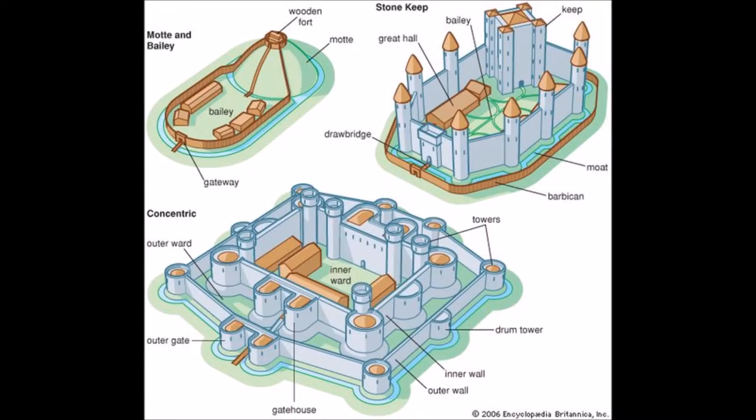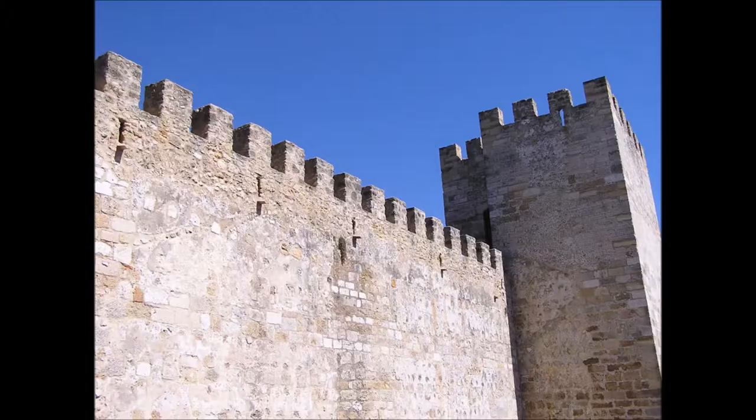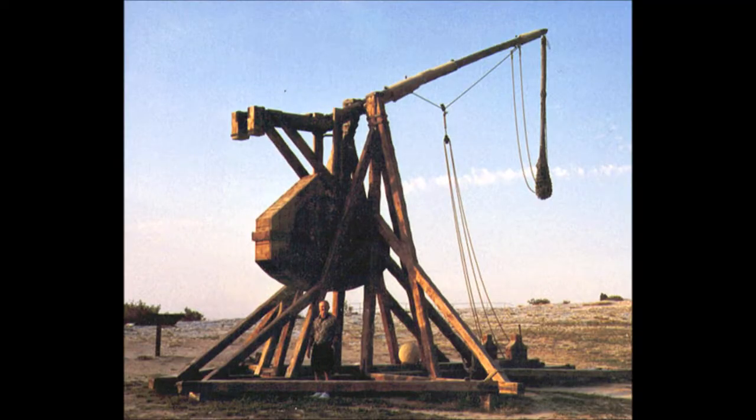The castle changed and developed over time, but the classic medieval castle had a number of typical features. The first and perhaps most obvious was a wall surrounding the other buildings of the castle. Typically built of stone and up to 12 meters tall, the wall had to be both tall enough to make climbing over — called scaling the walls — difficult, and thick enough that it could not be battered down with artillery such as catapults, trebuchets, or eventually cannons.